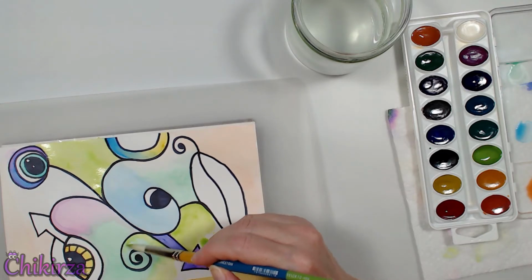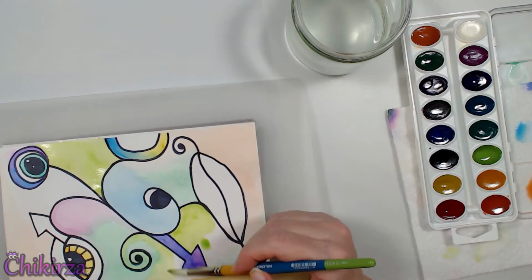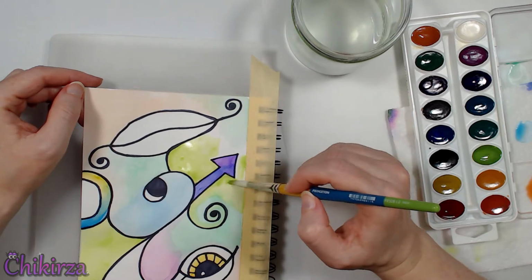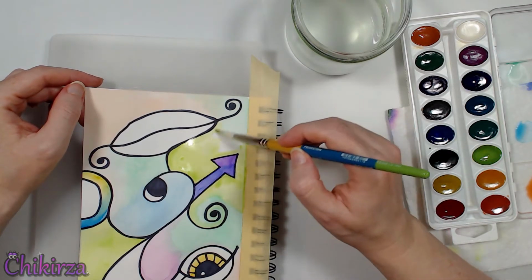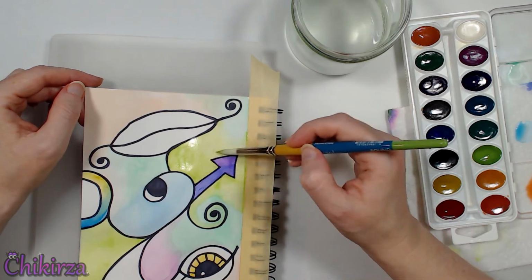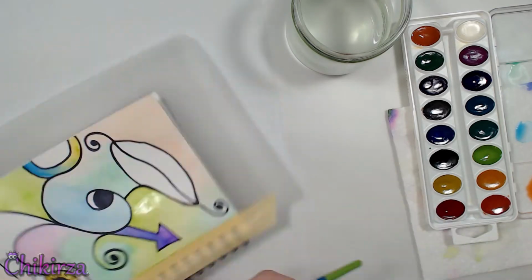And let's wrap this yellow-green color around that spiral a bit and connect the yellow-green all the way around that purple arrow and blend it into that darker green at the bottom of the page. Yep, I definitely like that.